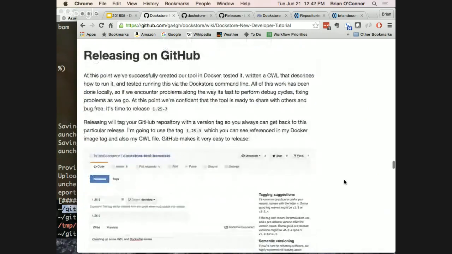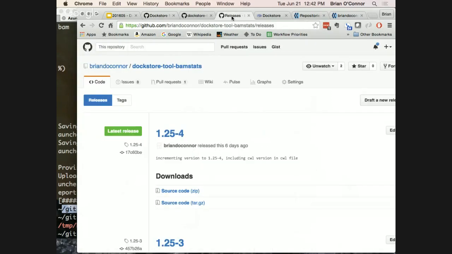Okay, so at this point, we've built the Docker, we've tested it, we've built the CWL that goes with that Docker, we've tested that it all works. Now everything is working, so we need to go ahead and release on GitHub. This is going to release our source code, our Dockerfile, and our Docstore.cwl.